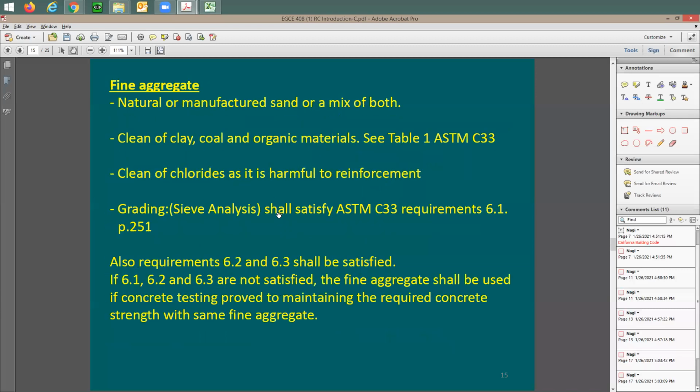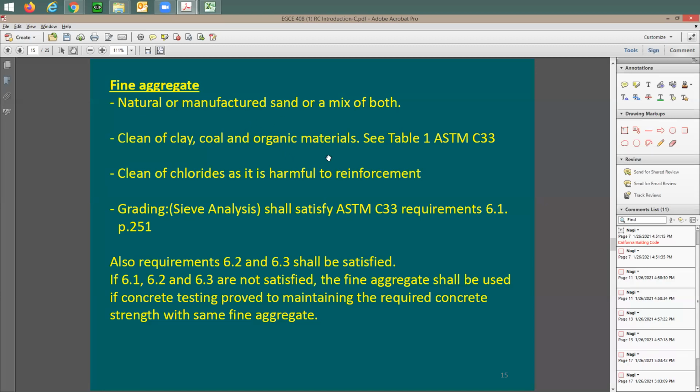Now, fine aggregate and coarse aggregate. It is very important that there are no organic materials within the sand or the rock, the coarse aggregate and the sand as an aggregate. You cannot have any organic materials in there. You cannot have any chlorides. Chlorides are very harmful when it comes to concrete. They destroy the concrete and also corrode the reinforcing steel in there. Don't forget that you're going to have a concrete member with lots of reinforcing in there. So once you have chlorides, it means it's going to be the end of the reinforcement. And also, it's harmful to the concrete itself as a material.